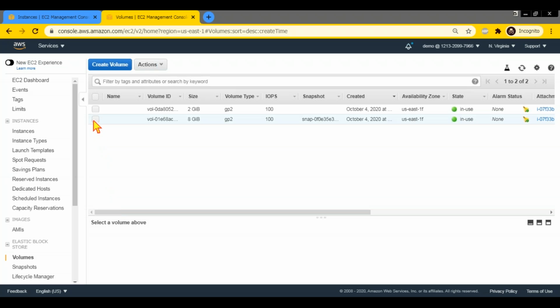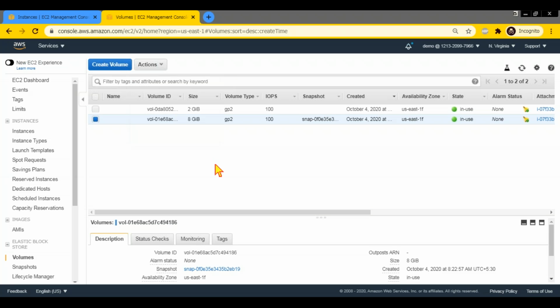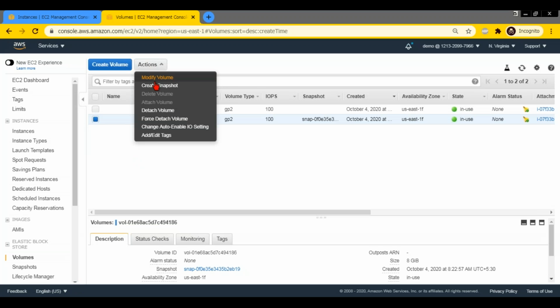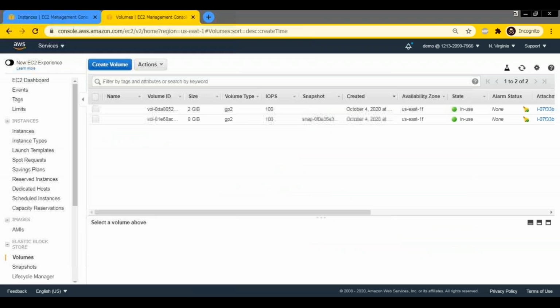Just like Windows, if you want to take a snapshot, you choose the volume, say create snapshot, it is incremental. We saw it in the previous class. All those are the same. There is no difference, because the snapshot is not taken from inside the OS. It is all done from here, right? If you want to take a snapshot of this, say create snapshot, you can save the snapshot, right? So when you create a snapshot of an unencrypted volume, the snapshot will also not be encrypted, obviously. Suppose you want to encrypt this, you can encrypt it only while copying the snapshot, which is what I showed you in the beginning, right?